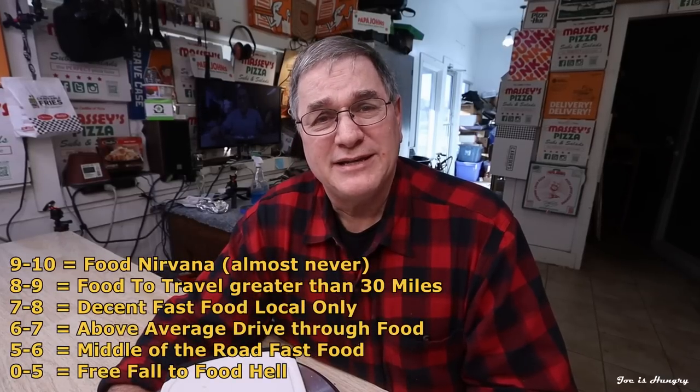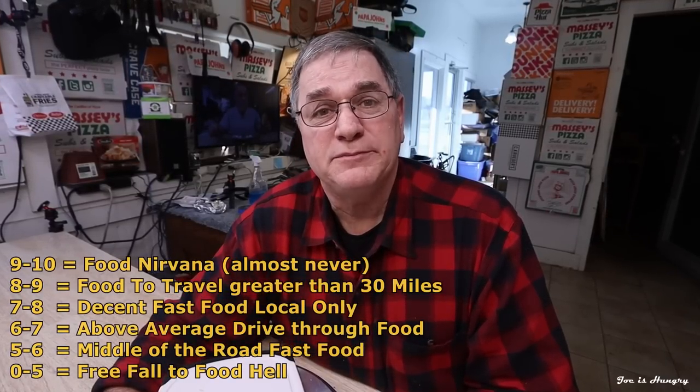As far as the weight discrepancy, I'm really not going to fault them too much on that — these things are handmade with very little automation. Now it's time to give this thing a score. My scale is 1 to 10, with 9 being the best. Anything above 9 is a once-in-a-lifetime experience and almost never achieved. A 5 and down is that all too familiar slippery slope to food hell. So let's go ahead and give this thing the number that it really deserves.